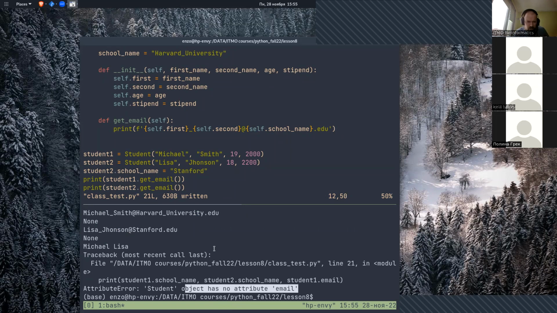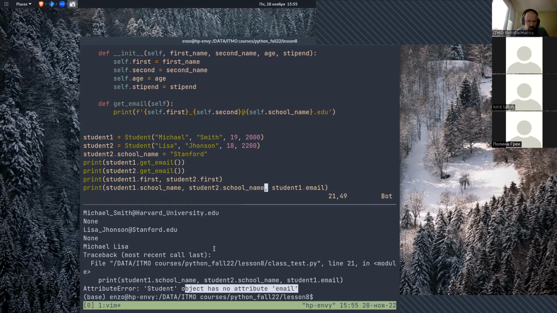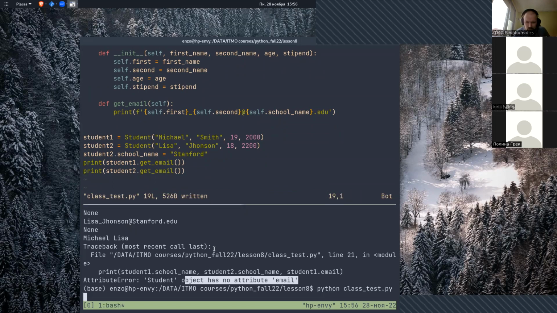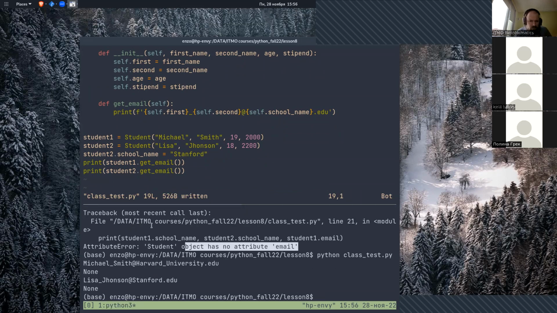Get email. Here. Where do we get None from?